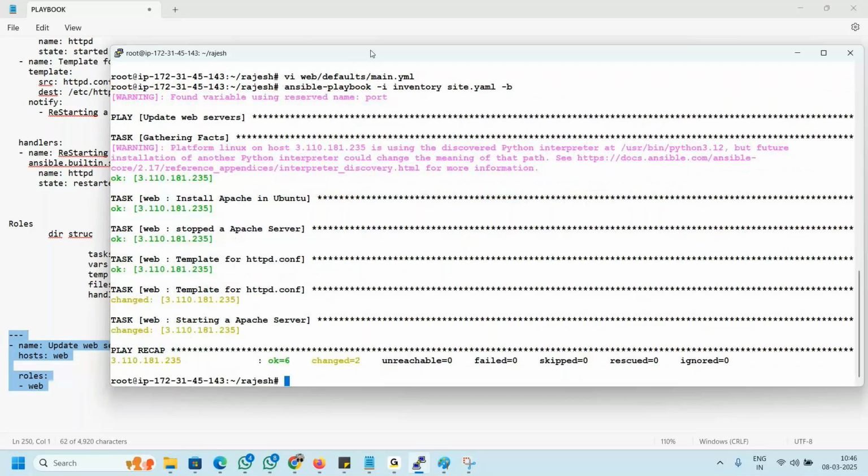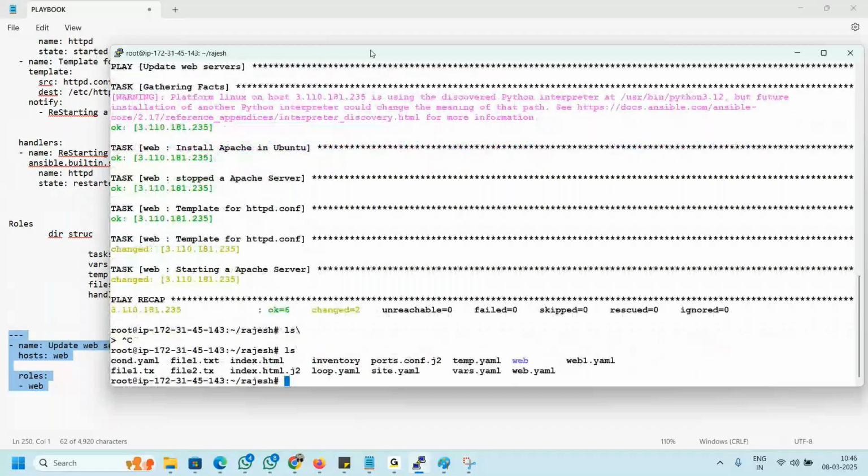Now my role is ready, and in this one directory only I have everything. What I will do, I will zip this directory and give it to my team or anyone else. It's so easy, right? Everything you have in the web only. He will change only the inventory file because his inventory will be different. Mine is different. Inventory means host and user ID and password.